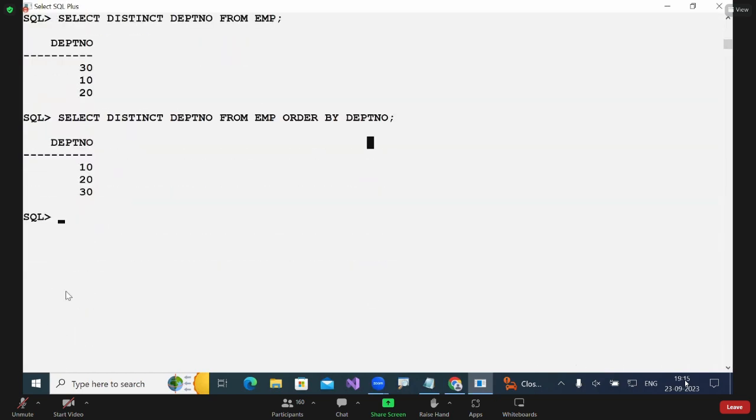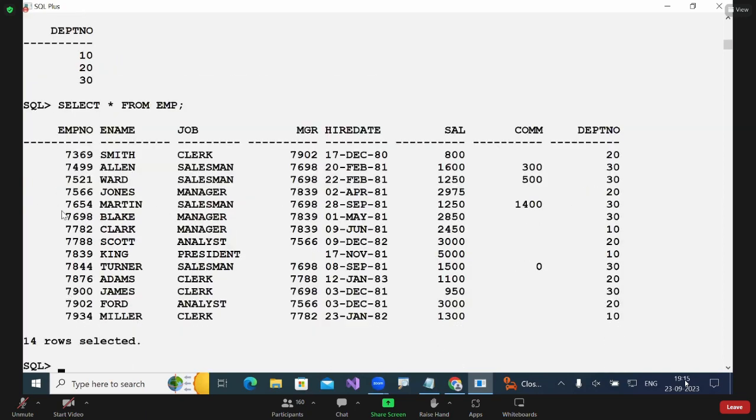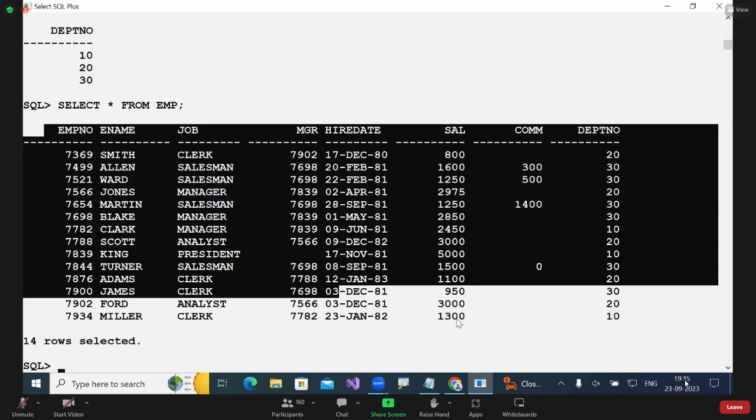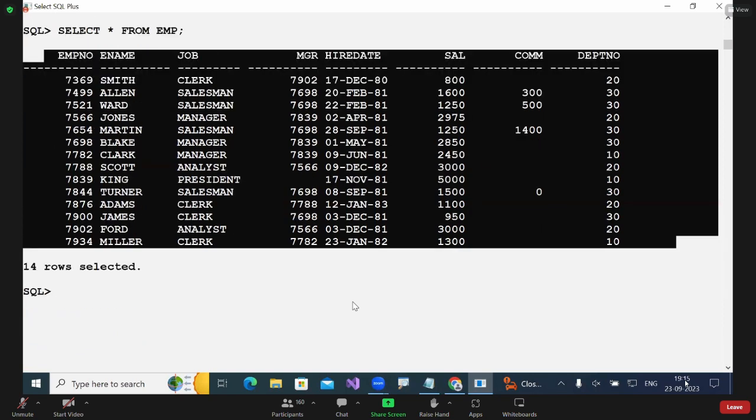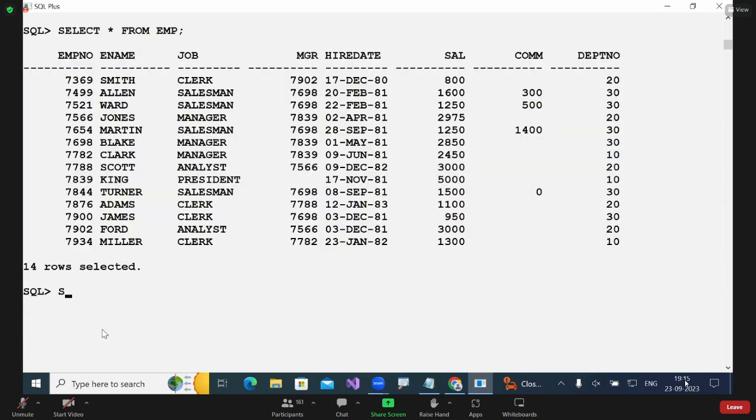Observe carefully, don't write. First of all, I call my table EMP. This is my table in tabular format, where your data is organized. But what I want to do is take a few data values and make it one sentence, in plain text format instead of tabular format. In that case, I'm using the select command.